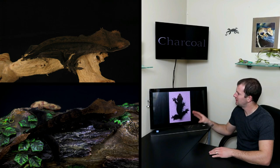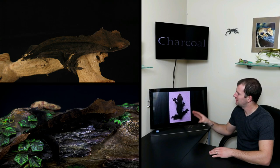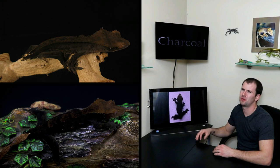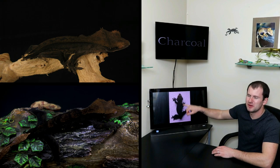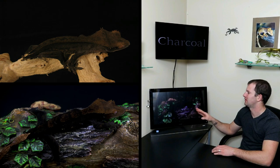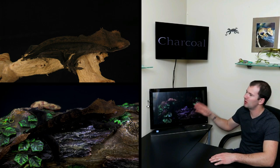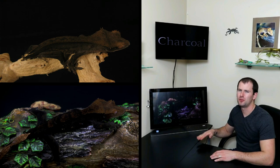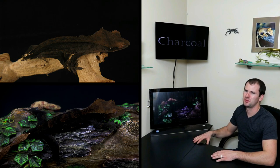One of our breeding females on a white background gives you a great idea of the color potential — they get extremely dark. They're not quite a true black, more very, very dark brown, but absolutely gorgeous. Some of them have the raised pinstripe scales, though not all do. I have proven the charcoal line to be a co-dominant morph. I don't yet know if there's a super form — we'll find out this upcoming season in 2017.